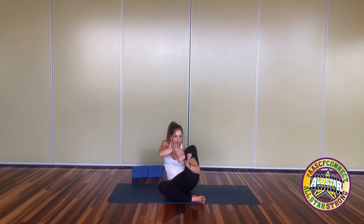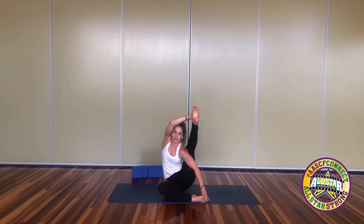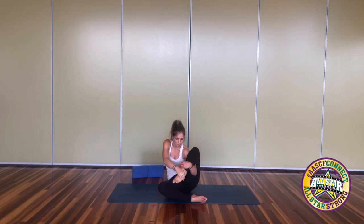I take about three times to get my leg as high as it wants to go on that particular day. And sometimes it's really high and sometimes it's not. Left hand comes down and then slowly start to extend the leg. Peel your chest open and take a big breath. And breathe out. And try and make it active. Point your toes. Try and get that left sit bone down if it wants to behave. Mine doesn't. And then slowly bend the leg back down.